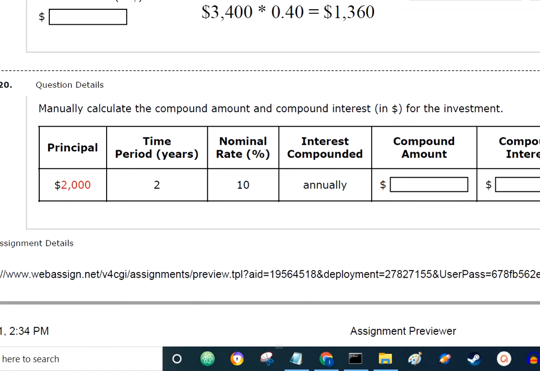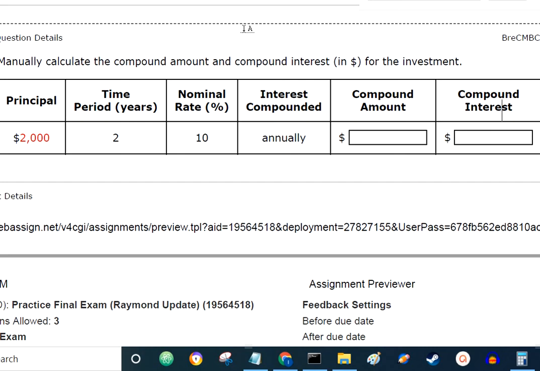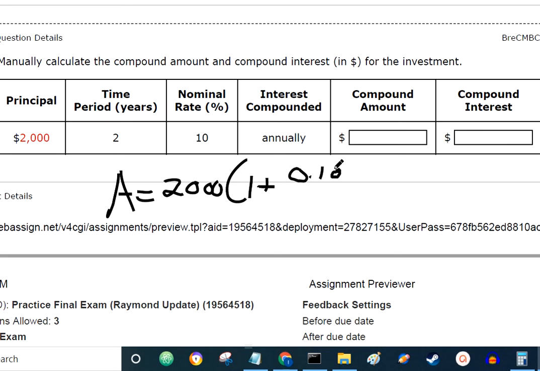And then final question is a compound interest problem. Compound annually, so that makes it a little easier. It means K is 1. So using that formula I put up above, the principal is 2,000. Then it's 1 plus the rate is 10%, so make sure to convert it to a decimal, 0.10. The number of times we compound is 1, and so the time in years is 2.